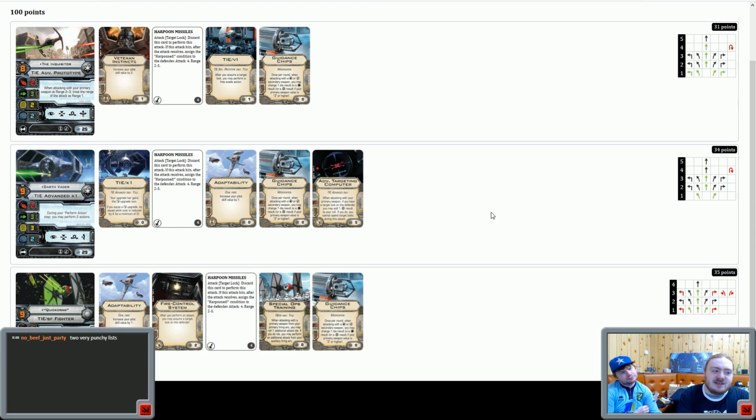So we have the Inquisitor. He's the sniper of the group. He always counts stacking at range 1. So he's technically got a 3 attack dice. And a set of harpoons. And a set of harpoons, for good measure. In fact, they've all got harpoons. You can see it there. They've all got harpoons. Yeah. They've all pilot skill 10, because Inquisitor's got veteran instincts, and Vader and Quick Draw have got adaptability.